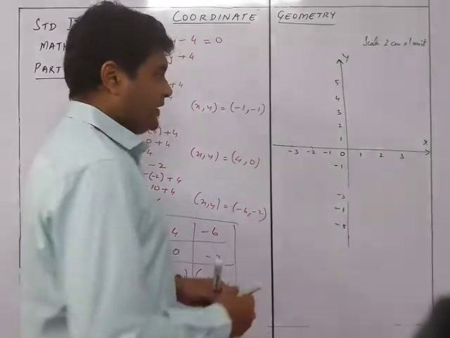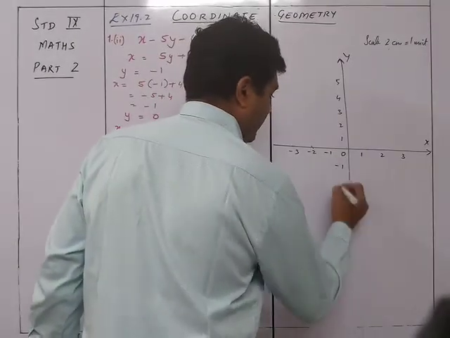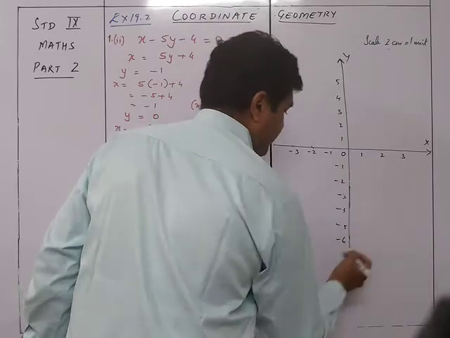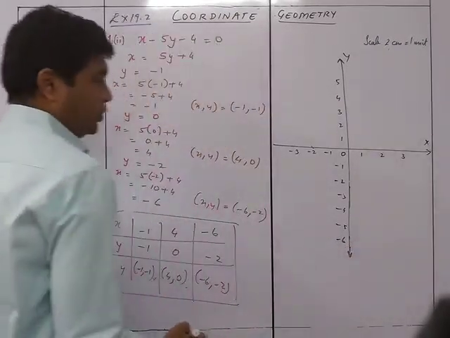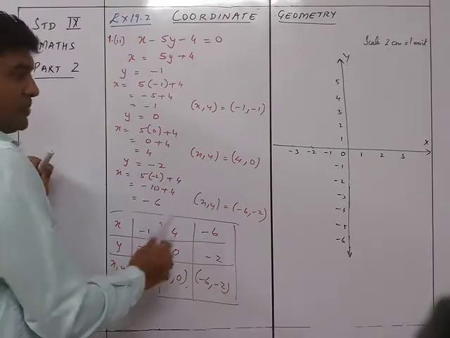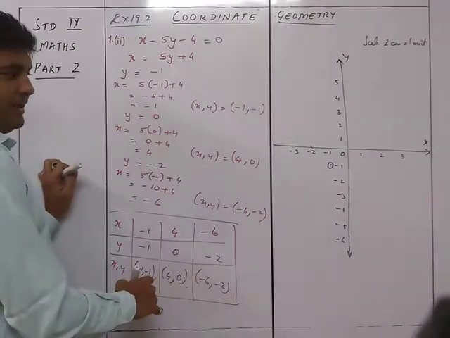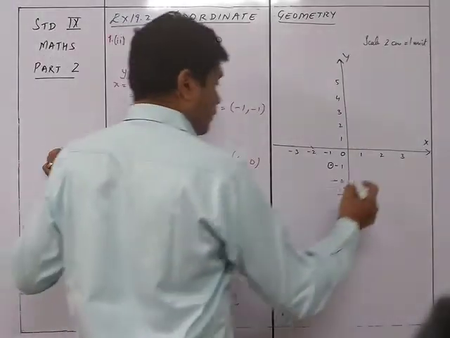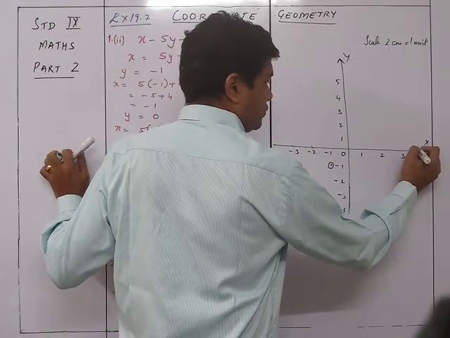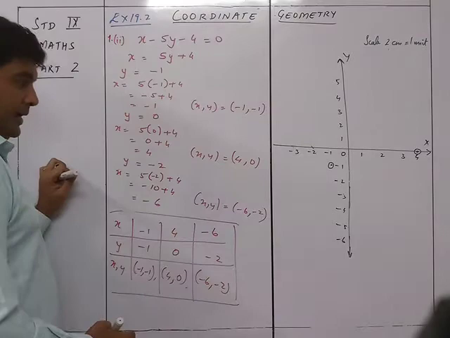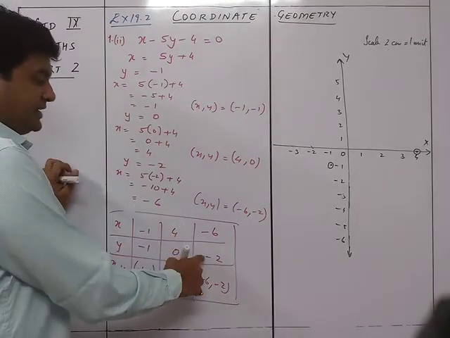We now plot this particular point. So accordingly we have this minus 2, minus 6 coming. And so we have the first one as minus 1, minus 1 will be a point over here. 4 comma 0. So 4 is on the x-axis. So 4 comma 0 is going to be here. And the next one is minus 6, minus 2.